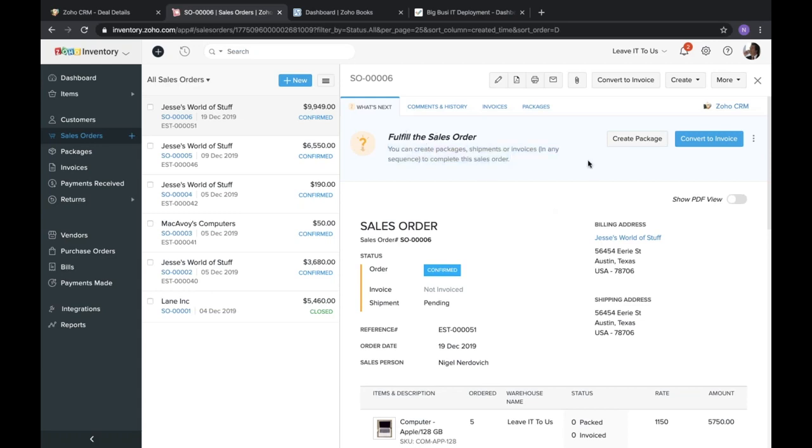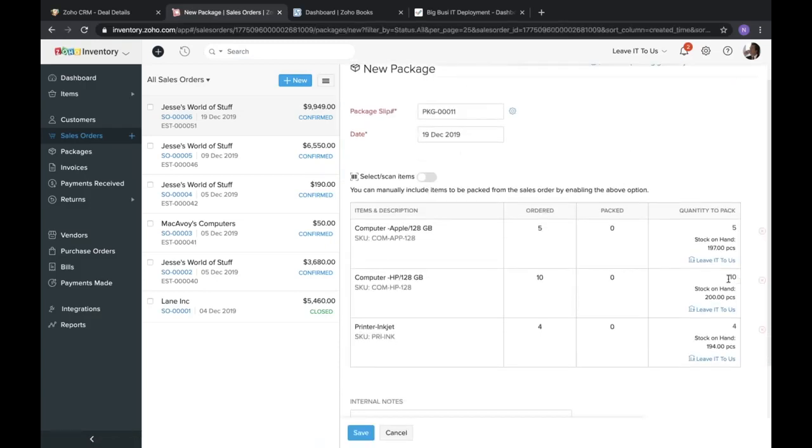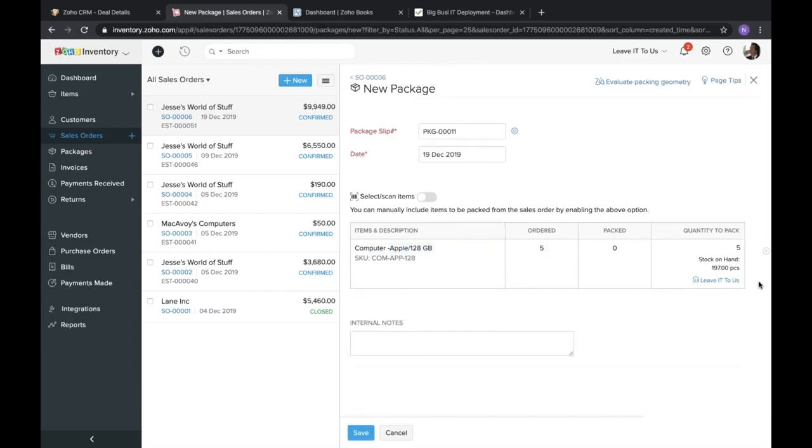So it's telling me to fulfill the sales order and gives me 2 buttons. I can create a package or convert to an invoice if I'm ready to invoice the customer for it. So we'll create a package, and let's say just these computers are being sent out first. The other things are not ready to go yet, so I can just get rid of those.